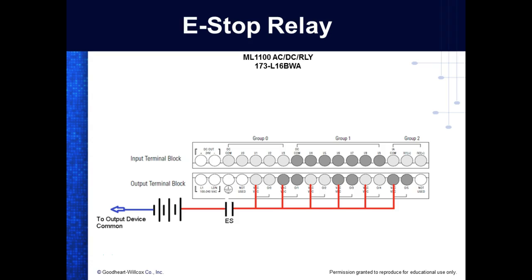This would be my e-stop contact right here, controlled by what? That relay. This would be my power supply for my output. So what happens when I hit that e-stop button, what does it do to all my outputs? Kills all the power to every one of them. So now my outputs can't output anything. That makes sense. Are you okay? Is that what that diagram was?